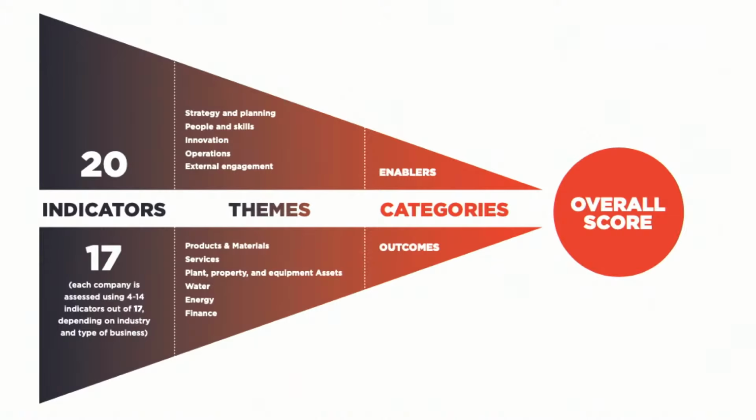And then the second category, the outcomes, are those that are the more tangible results, like material flows. And the bottom half, so the outcomes category, gets tailored to the type of company that is doing the assessment. So within each of those categories, Circulytics asks a number of questions on a set of themes.